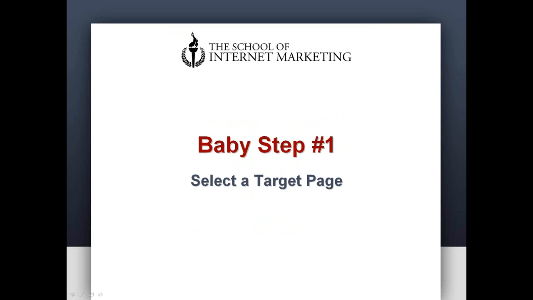All right, so baby step number one is to pick a page on your website that you would like to see highly ranked. Depending on the type of business you are, it could be your homepage. If you're a local business, like a little automotive shop or a muffler shop, an optometrist, a restaurant, a pub, a coffee house, any local business looking to get highly ranked, more times than not you've got a website that's probably 5, 6, 8, maybe 10, 12 pages. But the most important page in your particular case is your homepage. So I would think in your case, it's going to be a homepage.